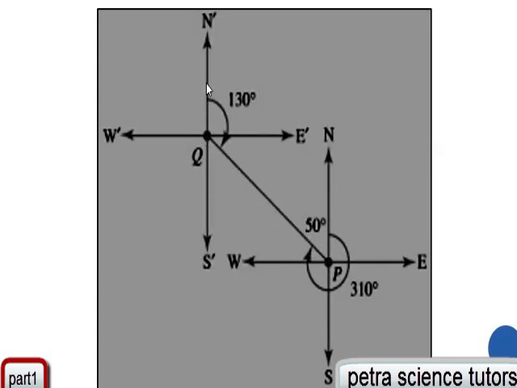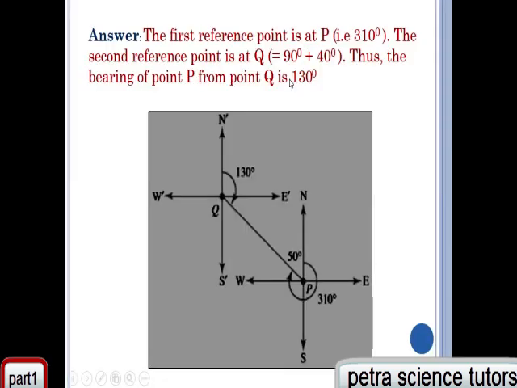Coming from north, because it's three-figure bearing we are talking about now, we're not talking compass bearings. Take note, boys and girls. If this arrow due north was to travel till we get to the connecting line, what is the value of the angle it has traveled? It has covered a quadrant of 90. So 90 plus what? You can see this should be a Z angle. This is an alternate angle of 40. If this is 40 here, it's not written, then here should be 40 also. So 90 plus 40 gives us 130 degrees. So our answer is 130 degrees. Thus, the bearing of point P from point Q is 130 degrees.